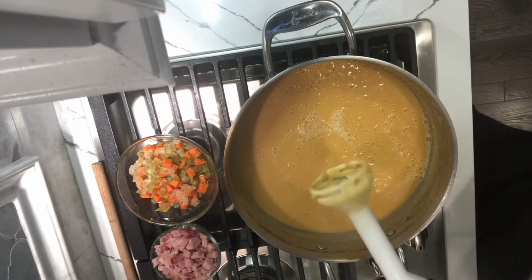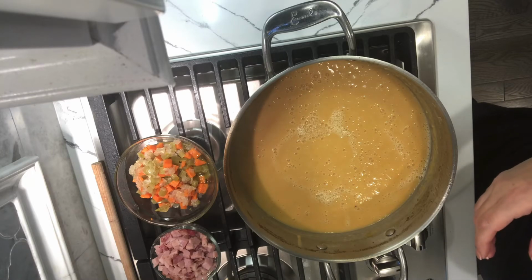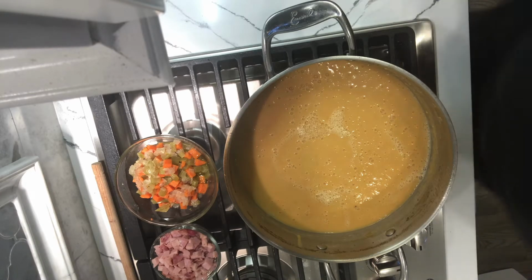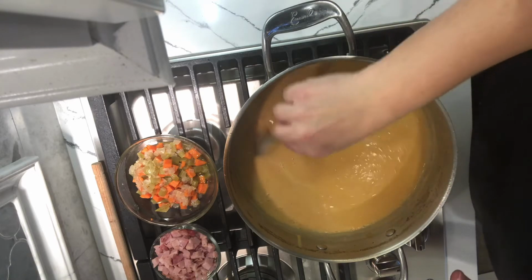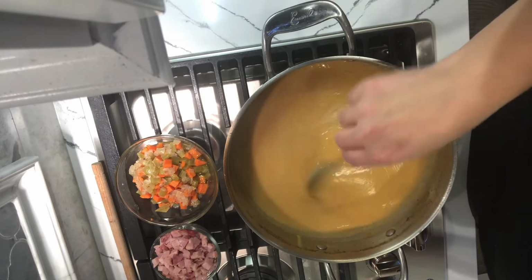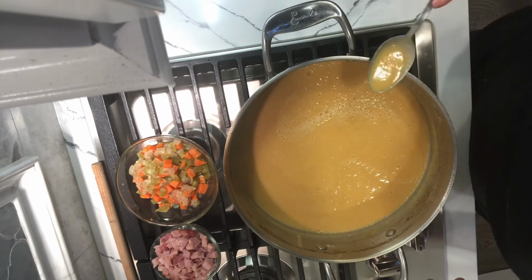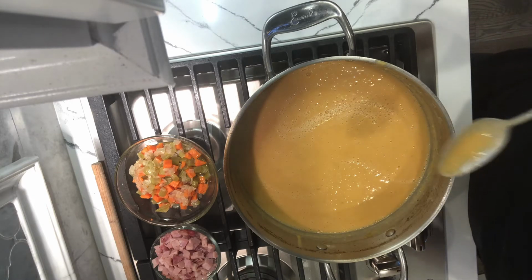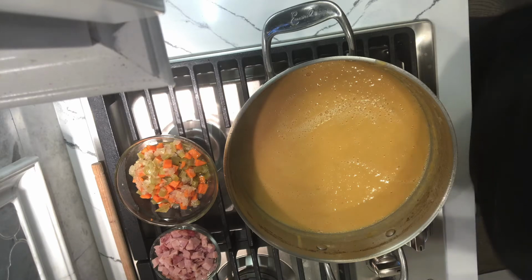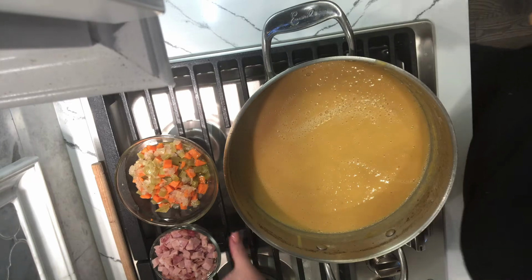Okay, so that's it. It smells delicious. And I just want to grab a spoon real quick, and give it a taste before I go ahead and add back the vegetables and the ham, and see if it needs anything. Wow. That is really good. Really good. I don't think it needs anything at all.